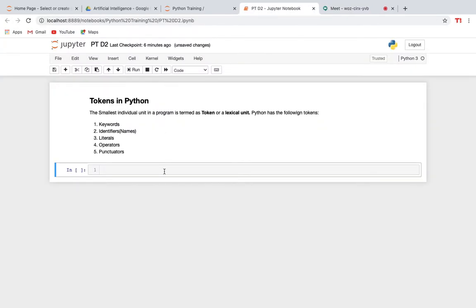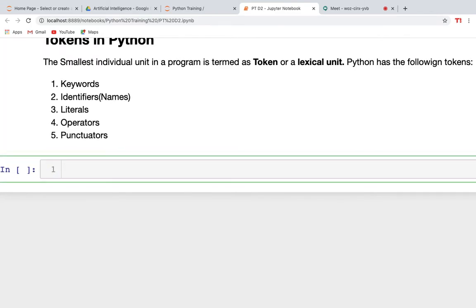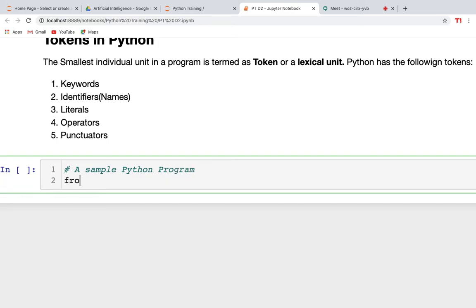Okay, so now to make it more understandable, let me write just a simple program, or we'll name it a sample Python program. I'll make you understand what I'm writing. Just don't go for the logic now. Just try to understand what keywords are, what punctuators are, and all these things.